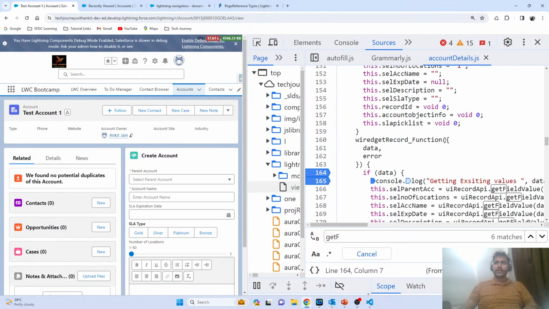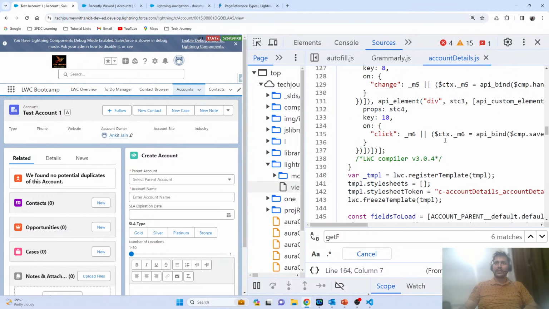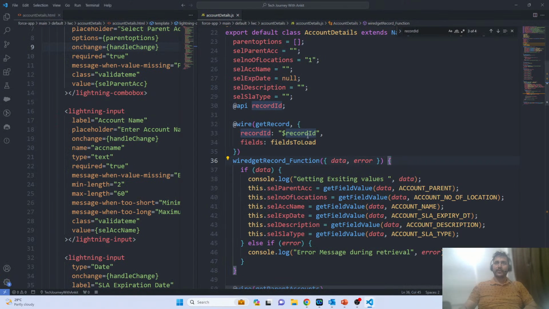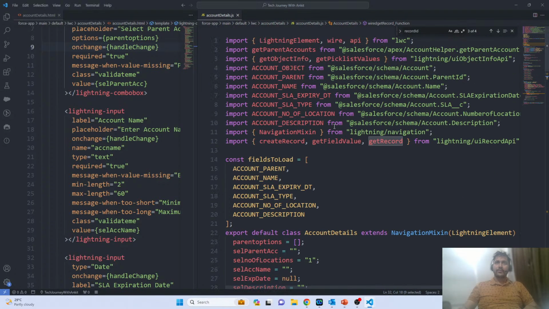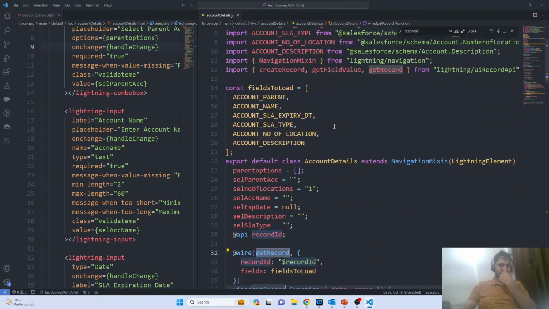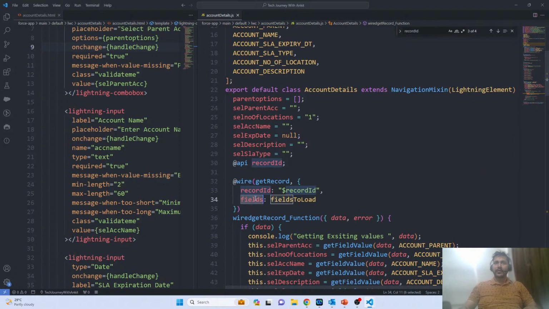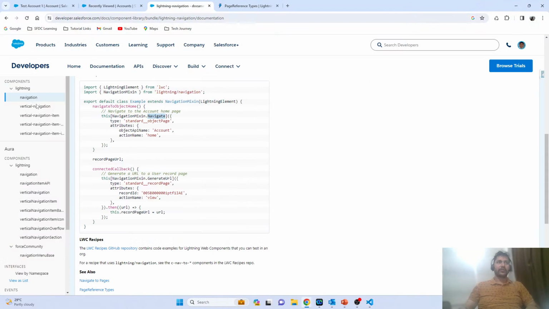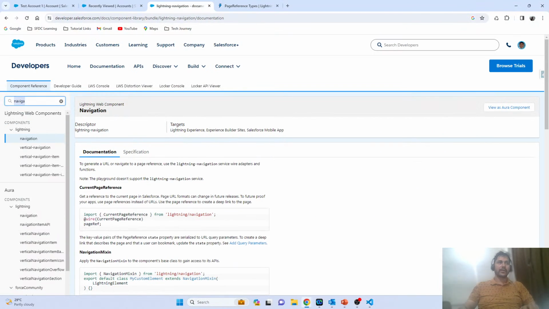Okay, why is it not getting called again? As soon as the record ID is available, it should be getting called one more time. Get record, Lightning UI record API. Let me quickly validate the syntax of get record. So here I go to the component library.